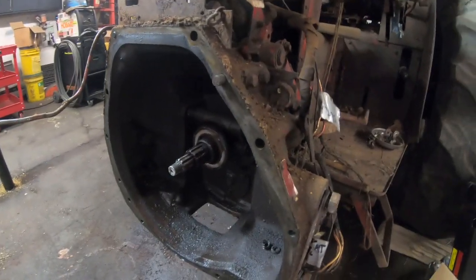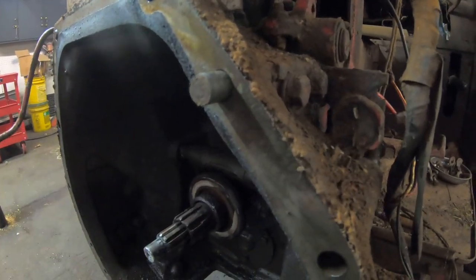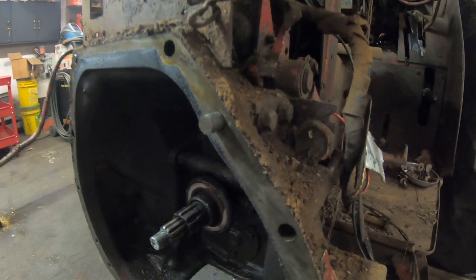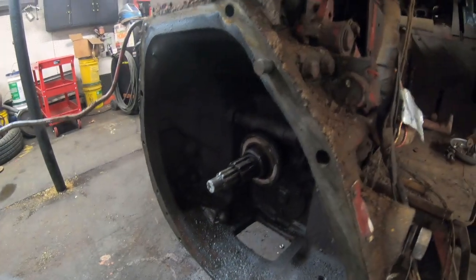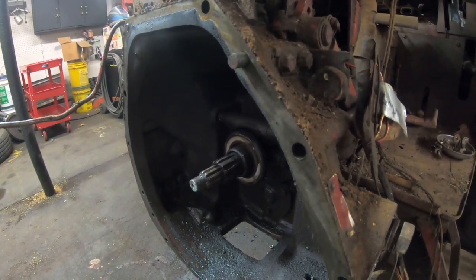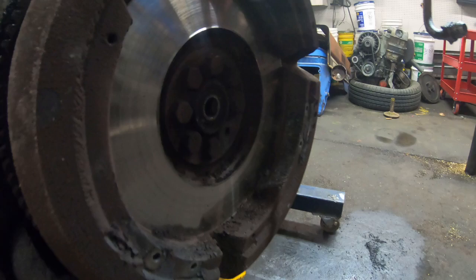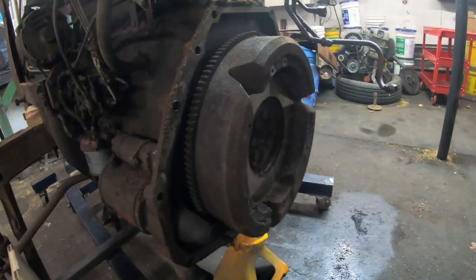Another thing to keep an eye on is, depending on your machine, 9 times out of 10 you're going to have dowel pins. This is a dowel pin. What that does is precisely locate the bell housing to the engine. And sure, you can take those things out and use the bolts to locate it, but it's not very accurate. The whole purpose of having that there is having your transmission shaft precisely aligned with your crankshaft. So it's just something to keep your eye out for.